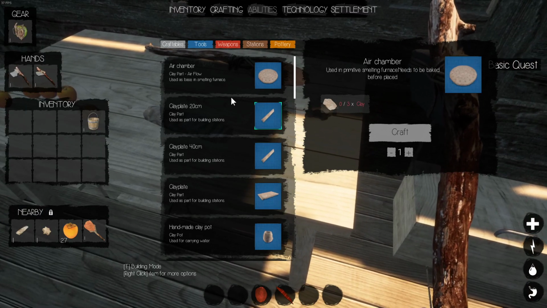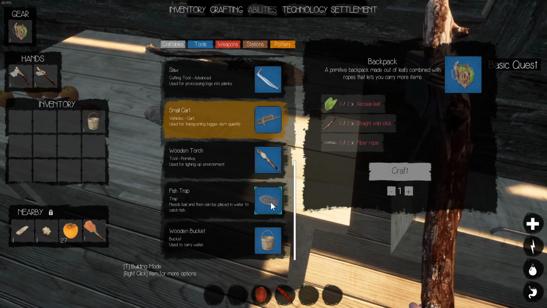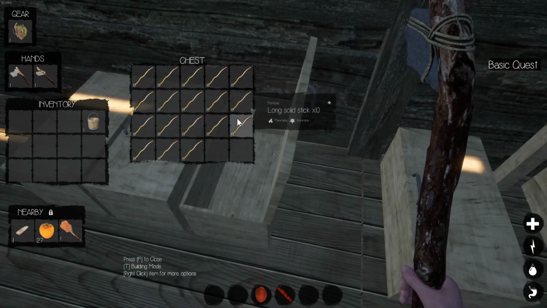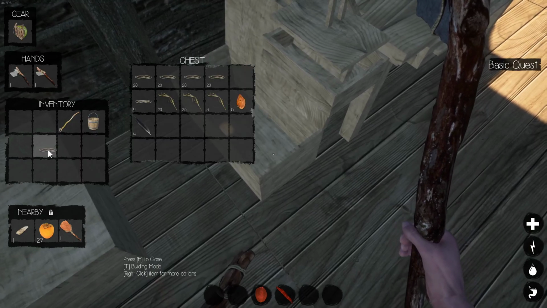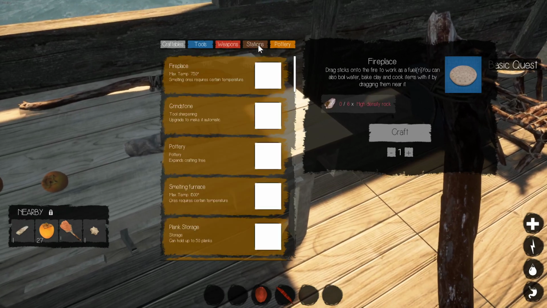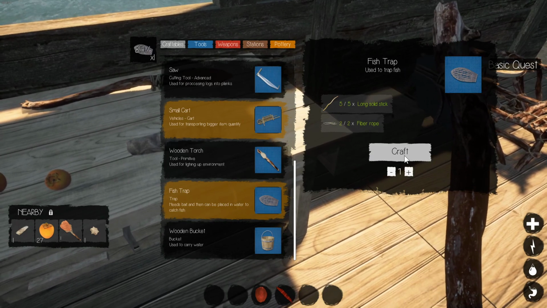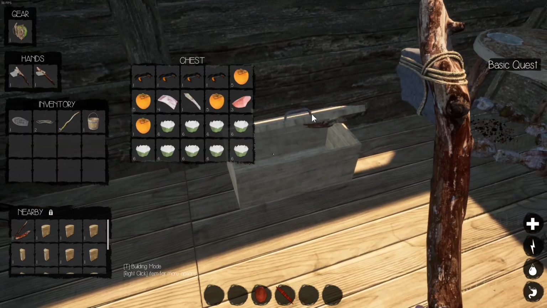Right, fishing trap. Sticks and... what sticks was it? Tools, fishing trap. 5 long sticks and fibre rope. I think we have some of that. 5 long sticks, there's 10. And some fibre rope, there's 4. Fishing trap. Tools. It's a place, is it? Craft. Right, we got fishing trap. Okay, let's get some bait for the fishing trap.